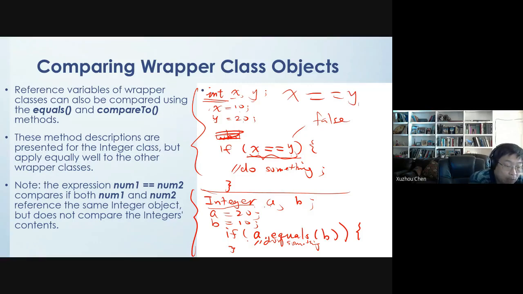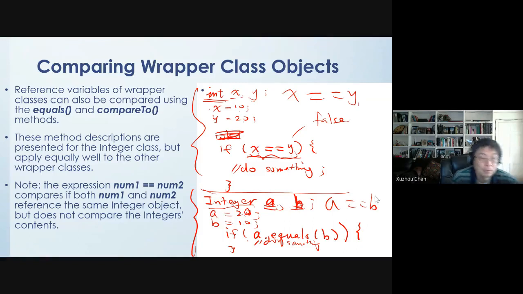But if I declare as a wrapper type, it's actually a reference type of integer. And then even if I can use assignment, 20 assigned to A, 10 assigned to B, when I say A equals B, I take it back. Java is not going to say there's an error, but Java is going to compare, and the result is going to be very interesting. It's not the result that you expect it to be. Okay, why? Let me tell you this.